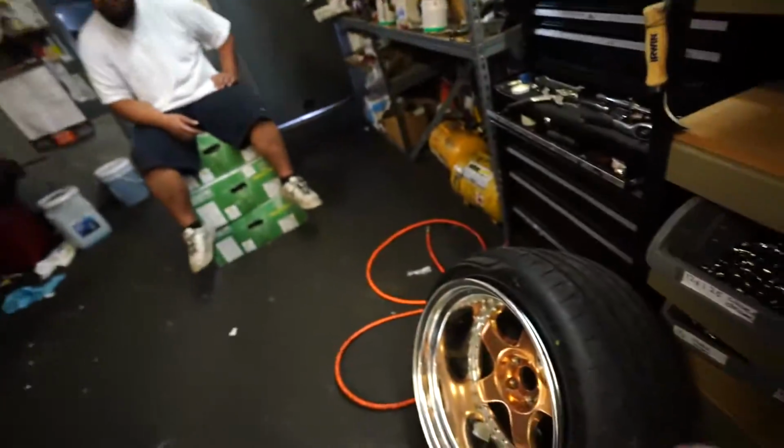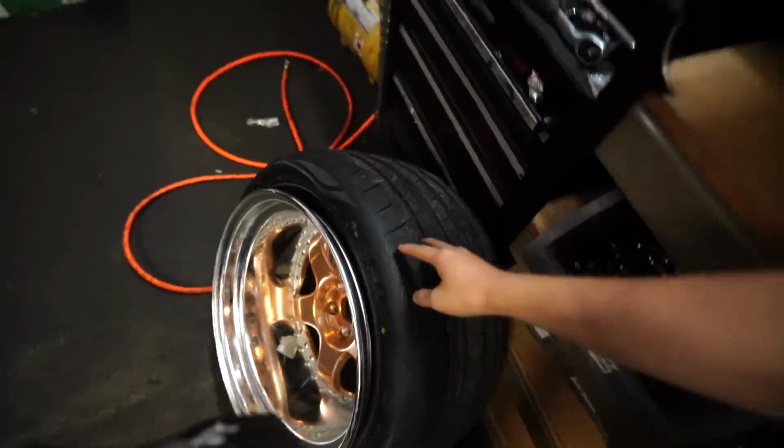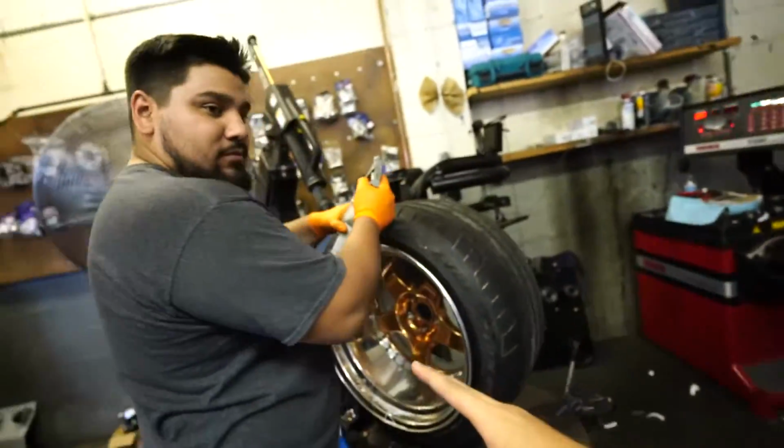Sadly, guys, this stretch is just too crazy, so the old tires are gonna have to go back on. Maybe I'll figure something out to stretch the new 275s in order to run it to the meet tomorrow. Who knows? Crossing my fingers right now, something will work out. But huge shout out for David and Uriel for actually trying their best on this. Just couldn't work out. So I'll keep you guys updated.